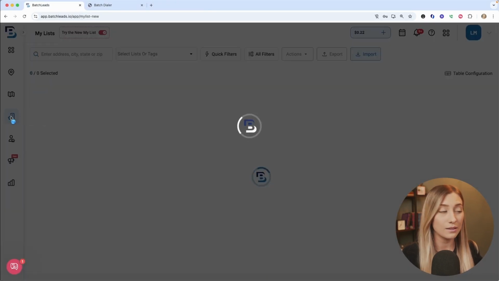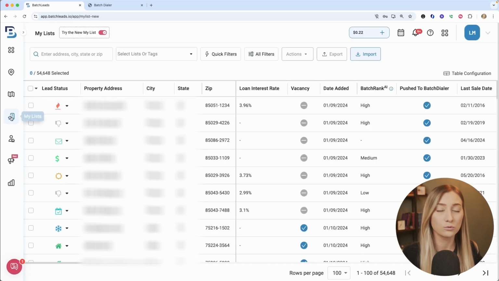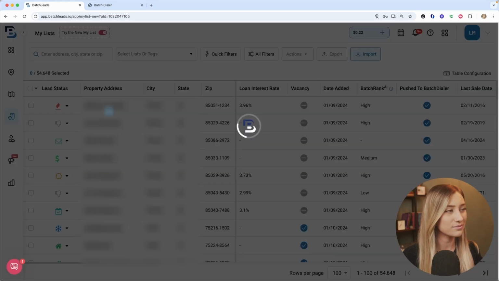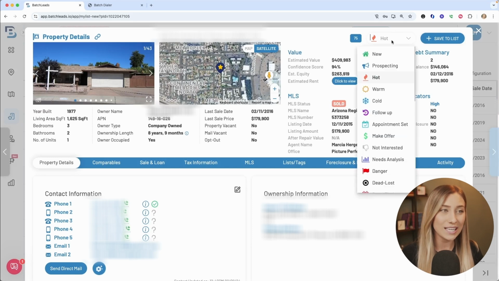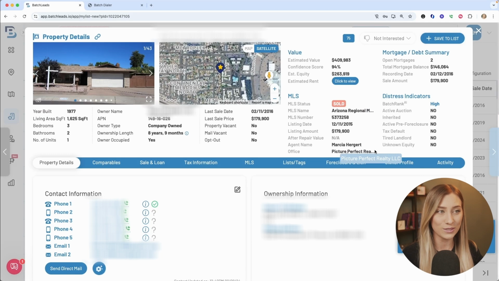These are my saved contacts, or saved records, in my list. These are lead statuses that you can absolutely change yourself, but that will change automatically for you based on your syncing. So let's just say this was the contact we pushed over from BatchLeads to BatchDialer. We marked them as DNC. Based on our syncing settings, the lead status would change to not interested automatically for you. This is just to show you for example. And the phone number status, which is displayed over here, would change to DNC for me.